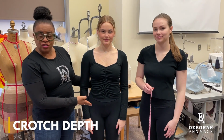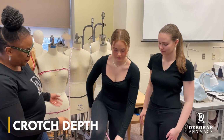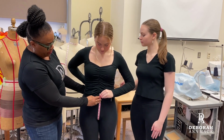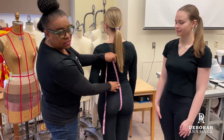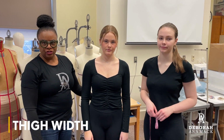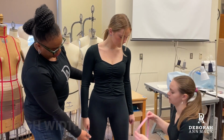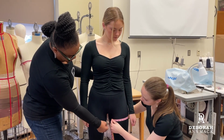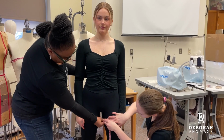Okay, now we're going to measure Erin's crotch. Erin's going to take the measuring tape, step in it, and we're going to measure from her belly button, I'm going to have her turn around, to her waist. And that's your measurement. Okay, now we're going to measure Erin's thigh area. And she's going to measure right here at the high point. So we can get it. And she's right there. Okay, so now you have it.